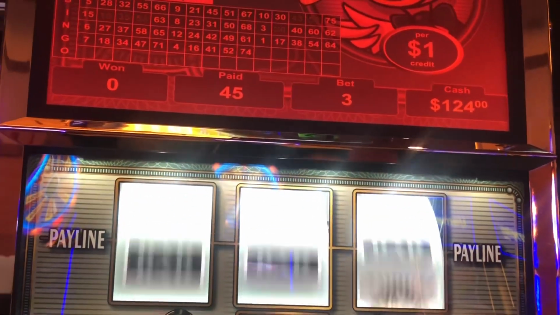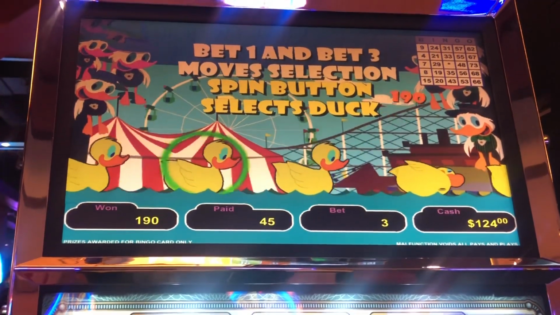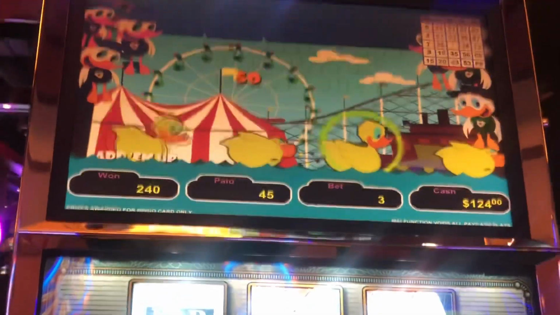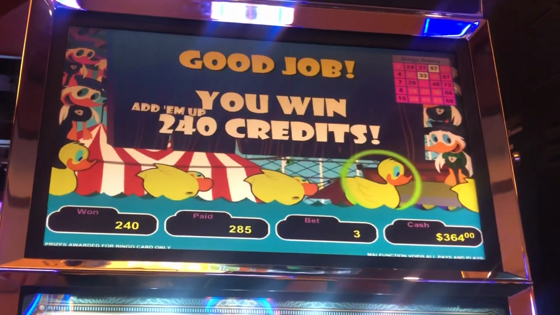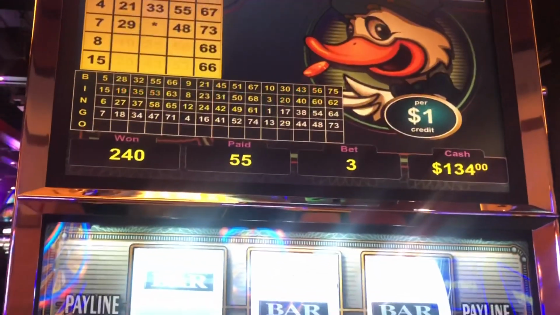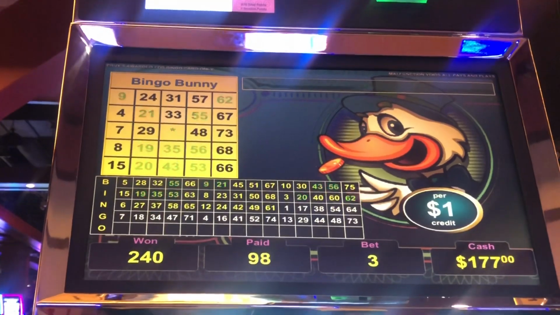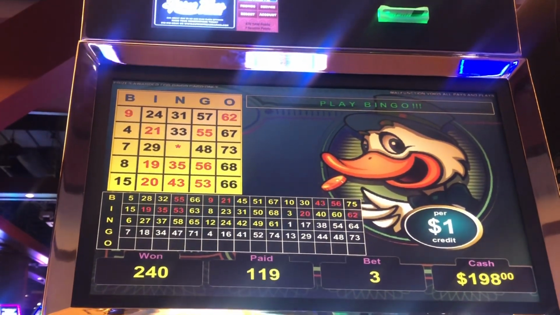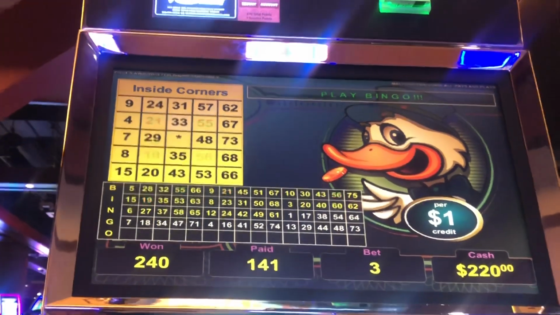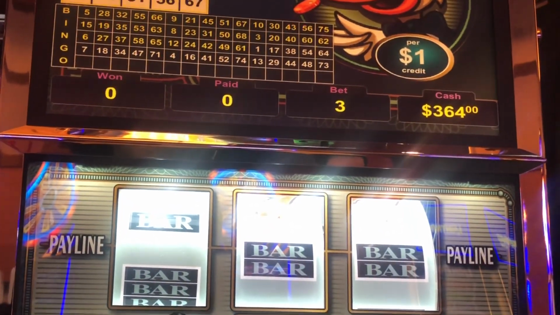Single. Okay, double. Okay. Oh my gosh, look at that. $240, guys. Caught that bingo bunny. Pretty much equivalent to face triple. Got the six pack, bingo bunny, and inside corners. Beautiful, guys. Beautiful.